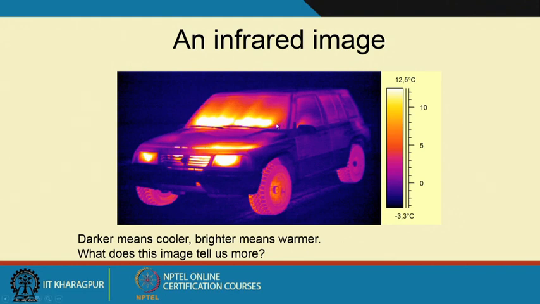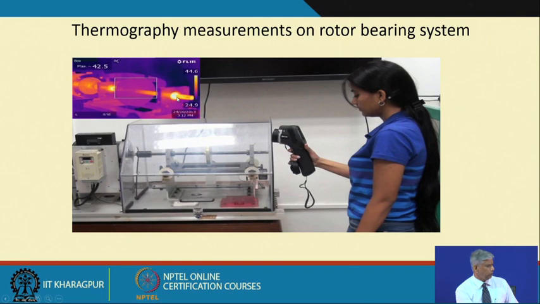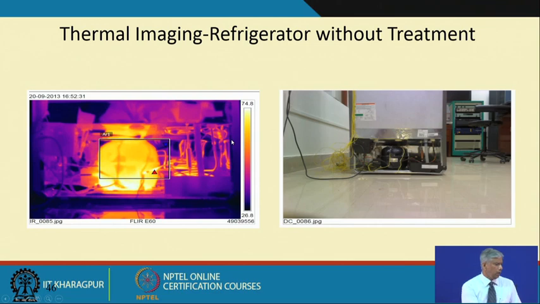Maybe there is not enough heater coming out here, you can find out where the flow is cold and flow is hot. So, maybe this passage is choked. So, very quickly you can find out through thermal imaging. Here in the laboratory, we are doing a thermal imaging to find out the bearings temperature rising because of a misalignment in the shaft. And this is again in the laboratory, wherein the back side of a refrigerator, see this back side, it is a metal, it is a very bad emitter, but this compressor is black and dull on the outside. So, it is a good emitter.